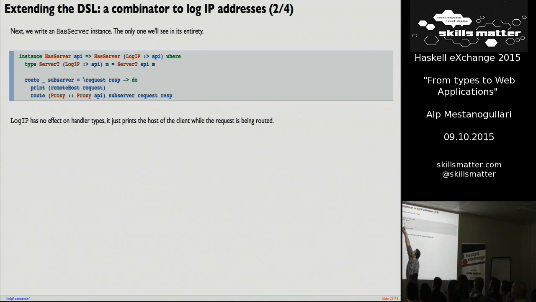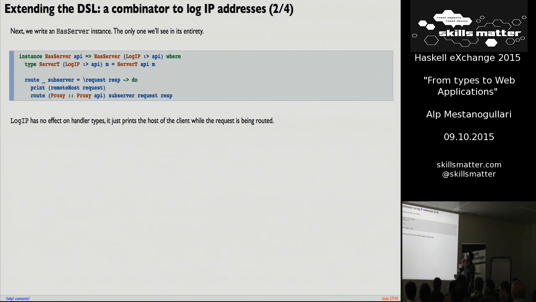so the type of the handler isn't affected. So a little comment, you see that it's not server, but server T. And it takes an additional little parameter there. So it's not a big deal. I won't talk about it in this presentation, but you can have another type for your handlers, not either T, servant, error, or whatever. You can have whatever monad you like to use.